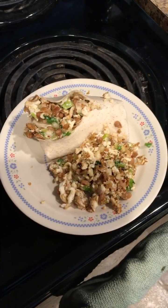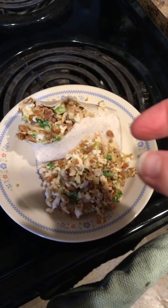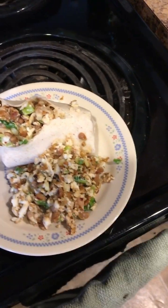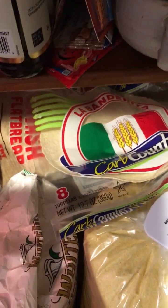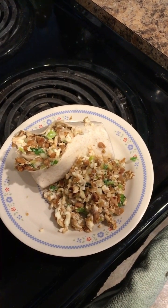My tortilla broke. I overfilled it, plus it was a little bit stale from somebody not closing the bag all the way, but that's okay. That's what the pantry challenge is about. Using up all those little bits and bobs that aren't bad yet but are about to go bad. And I have another one here, and then I have a lavash. I'm going to make a little pizza with that either today or tomorrow. It'll be a really nice little dinner or meal to have during this challenge.